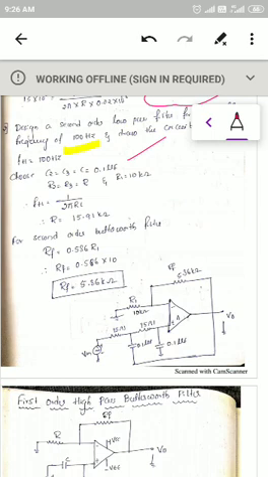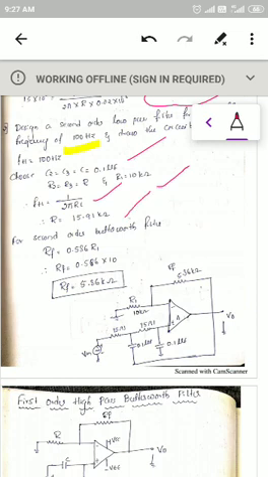It is 0.1 microfarad I have taken, and all the resistances are equal, that is R2, R3 is equal to R, C2, C3 is equal to C, and also assume R1 is equal to 10 kilo ohm. Just from the equation of the frequency, fh is equal to 1 by 2 pi RC, substitute all the other values and calculate R here.